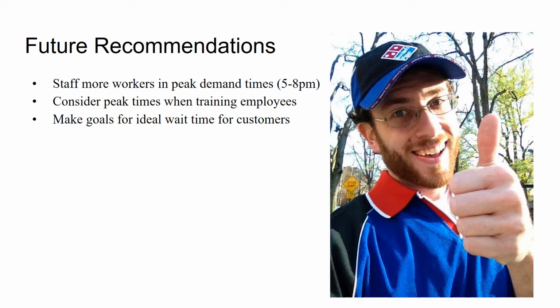Based on our findings, we would recommend that Domino's improve their service to account for peak demand times. Demand for pizza changes throughout the day. According to our hypothesis test, in the time period between 5 p.m. and 8 p.m., the average wait time is greater than 40 minutes, which leaves many customers unsatisfied. More workers should be added at this time to accommodate the high demand, and employees should be trained to know when to expect high demand. Domino's should set goals for ideal wait time and make sure that all customers receive their pizzas quickly.